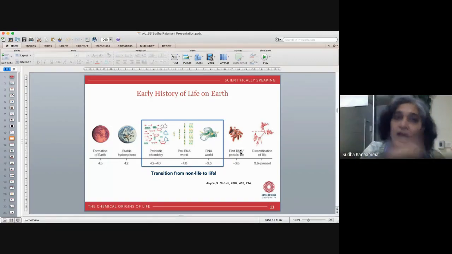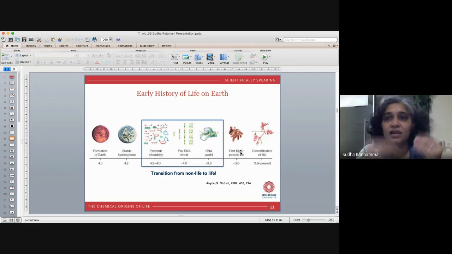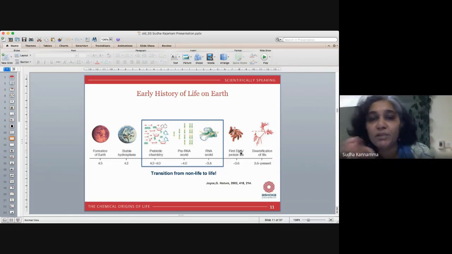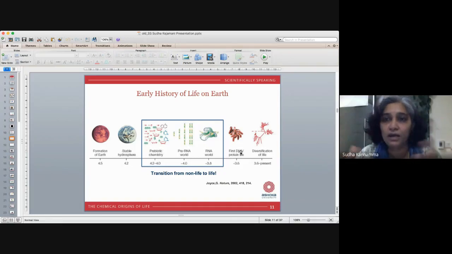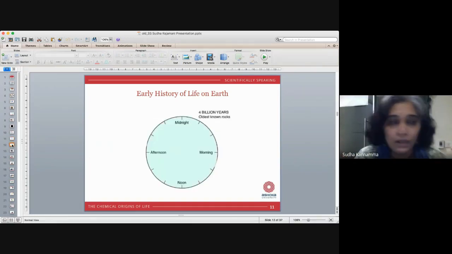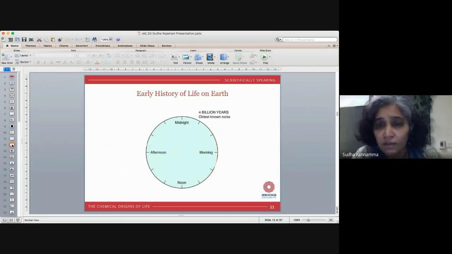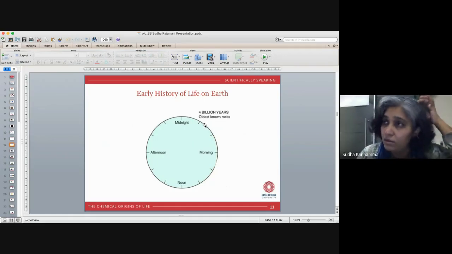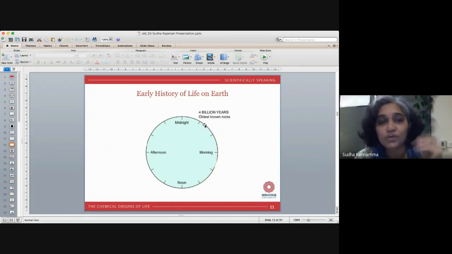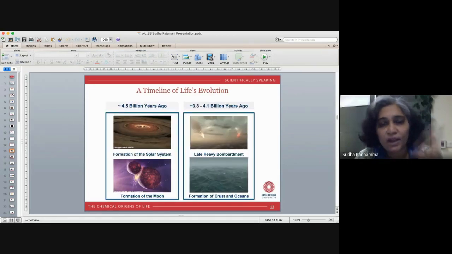But very early on, RNA could have done all of these things, maybe not as effectively, but it still could do it. So all we then have to think about is, how did you go from the prebiotic chemistry space to a minimal world space where the molecules of an RNA world came about? How did they come about? And this clock here is a way to think about this early history of life on Earth. The oldest known rocks which harbor signs of life go back to around 3.85 to 4 billion years ago, right? But prior to that, what happened?